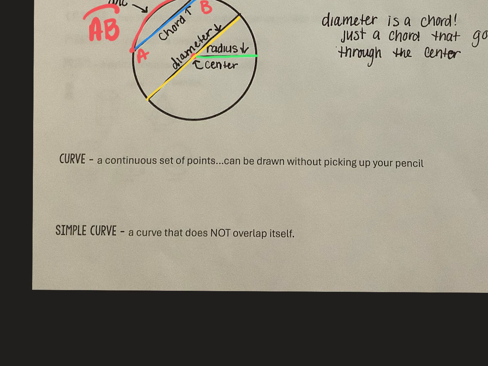All right, so a curve is a set of points that can be drawn without picking up your pencil. So, curve. Okay. So, just draw an example of a curve on your study guide. Good job. All right, so a simple curve is one that does not overlap itself. But again, it's still a curve. You can draw it without picking up your pencil.